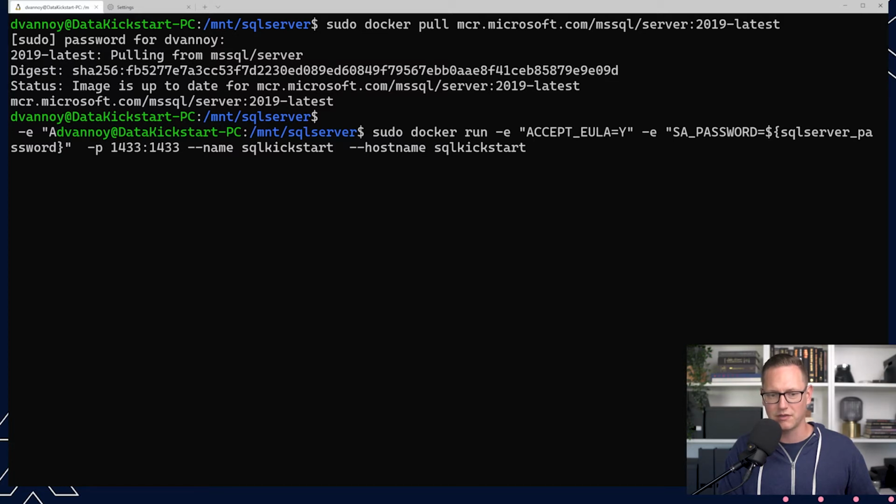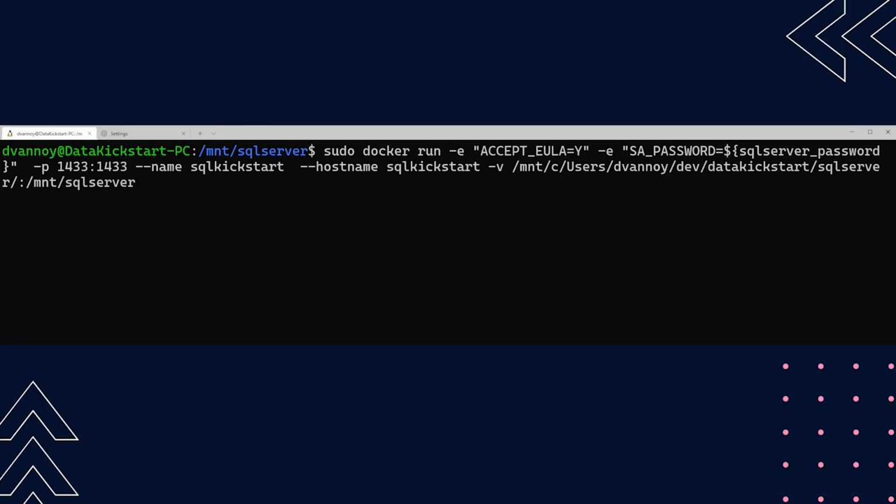Now for some fun stuff. The fun thing about this is that we are going to do a -v command to specify a volume. And what I'm doing is putting my source system volume, a specific path that is on my machine. And then the colon is to say, map it to this container volume on the Docker container. So when this is running, if I go to mnt SQL Server on the Docker container, it's going to reference this path on my local, and any data changes and saves will actually happen on my local storage.